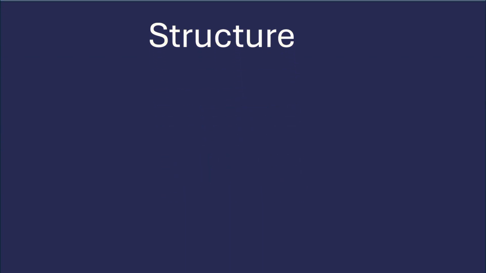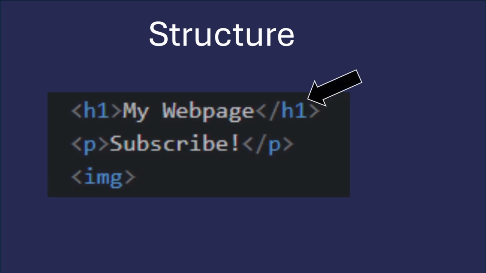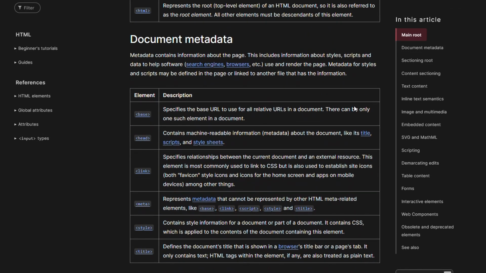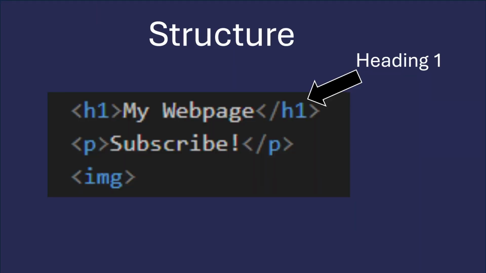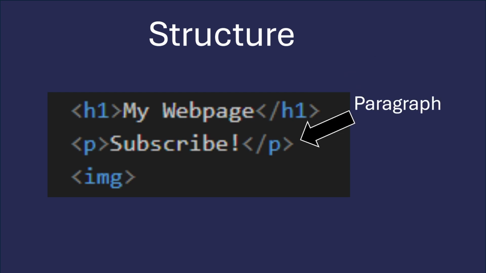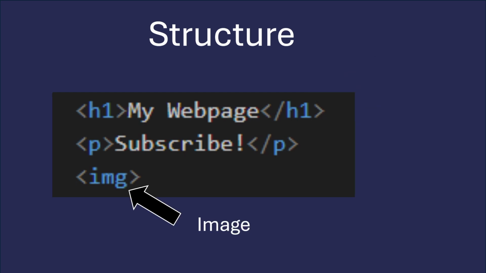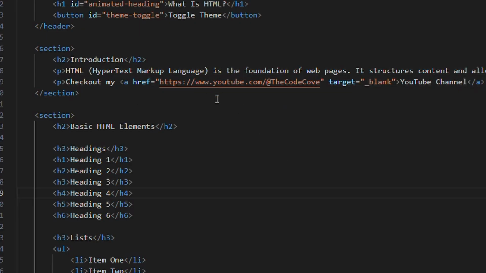As I mentioned earlier, HTML uses tags to structure the web page. Luckily for everyone learning to use them, they are written like plain English. H1 stands for heading 1, the P tag means paragraph, the IMG or image tag is for image. You can also add attributes to add more information to the tag.